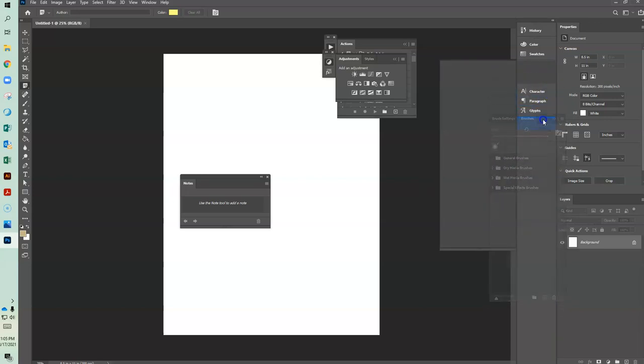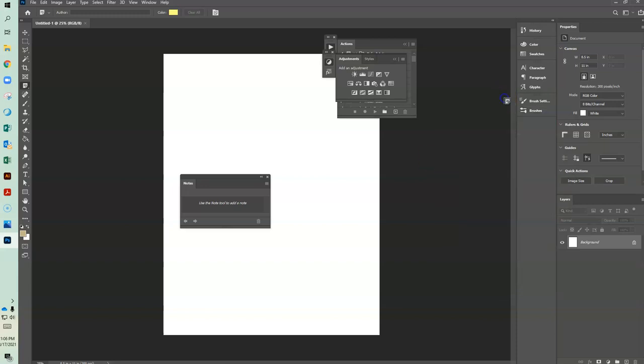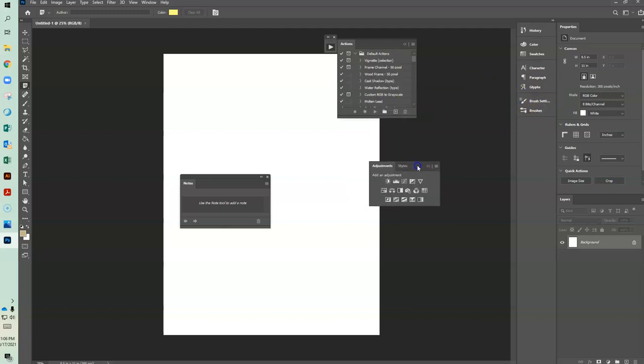So if I drag that down there and form that solid blue line with the shaded blue area, that should put that in there. And I can go ahead and collapse that. I'm not going to be using brushes all the time, so that's just something that I would probably put on that part. And then you'll see there's another group with Adjustments and Styles.